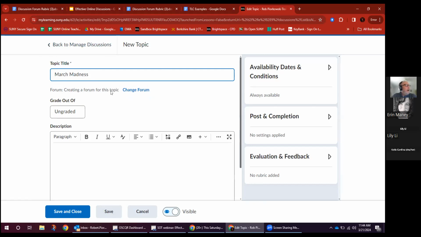If I want to change the forum, I can create an overarching title and have several discussion topics under that title. But if I don't change the forum, it is just going to use this name for both the title of this discussion topic and the forum. I'm sorry, it sounds very complicated. It's not. Just remember that discussion topics are the actual activities.